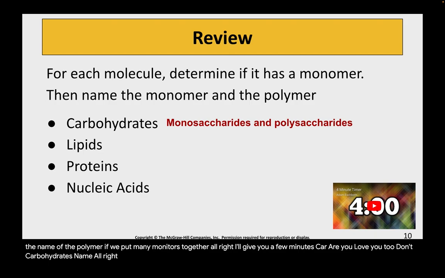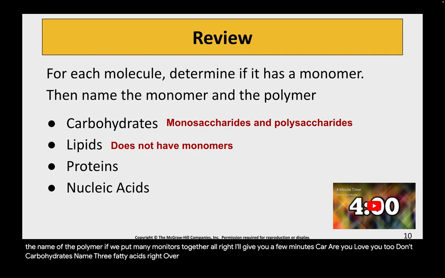Right? Even though they're made up of 3 fatty acids and a glycerol, if we're talking about fat, they just exist on their own. They're not going to be repeated over and over and over to form huge molecules. So they do not have monomers. Rather, we're talking about a phospholipid, a fat, or a steroid.